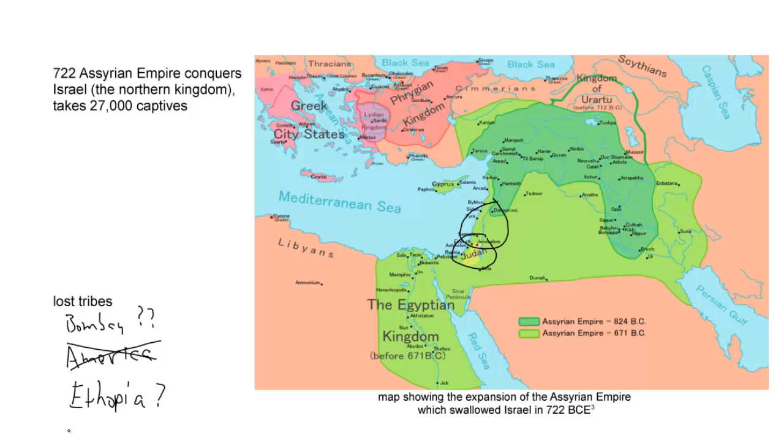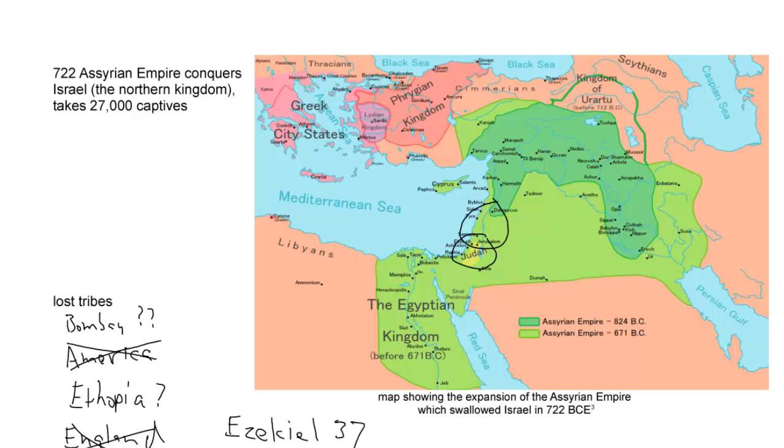And others have speculated, believe it or not, that the lost tribes ended up in England. And as far as I know, that's not taken seriously by historians. There's a mix here of history and speculative conspiracy theories and just plain fiction. In the book of the prophet Ezekiel, chapter 37, God promises to bring them back to live in Israel.